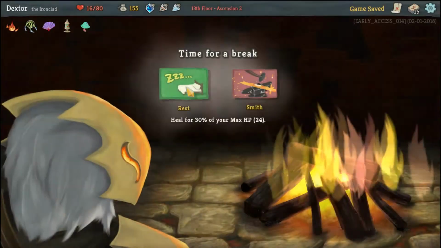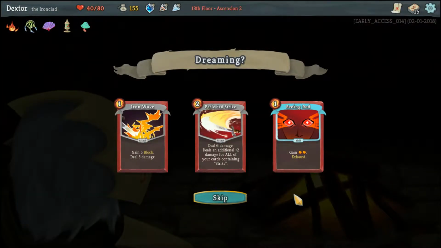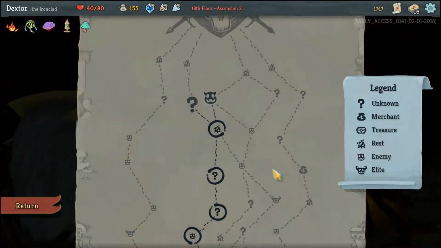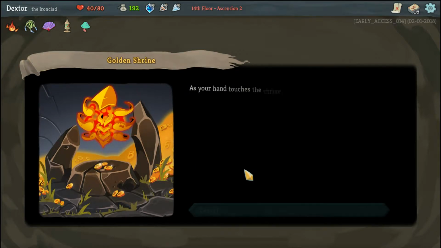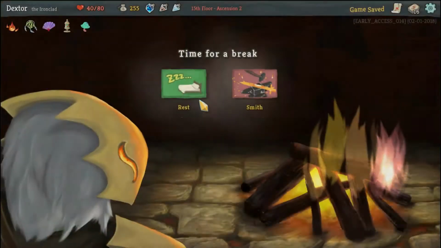And guess who's going to rest? Ooh. Yes, we'll take that. Perfected Strike sucks. Alright. Let's go this way. Gain gold. Get a lot of gold. Gain gold. Don't need to get greedy. Rest again.